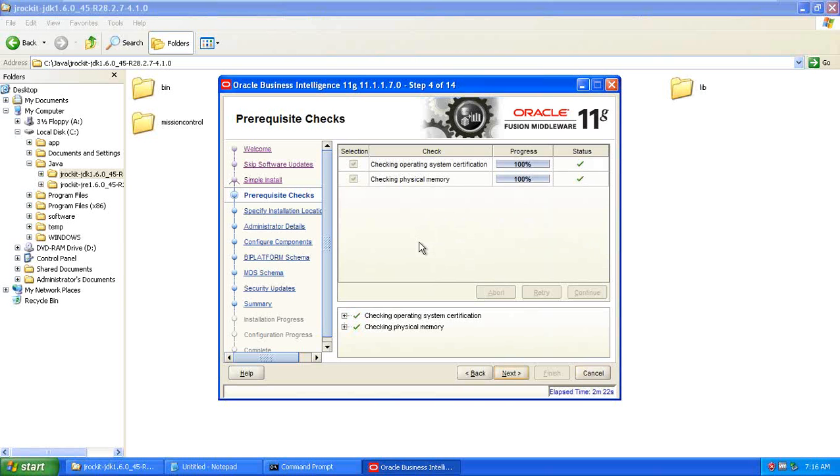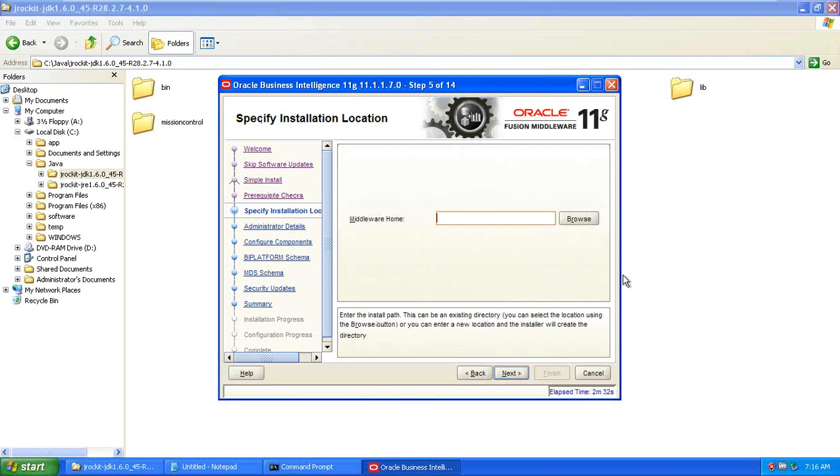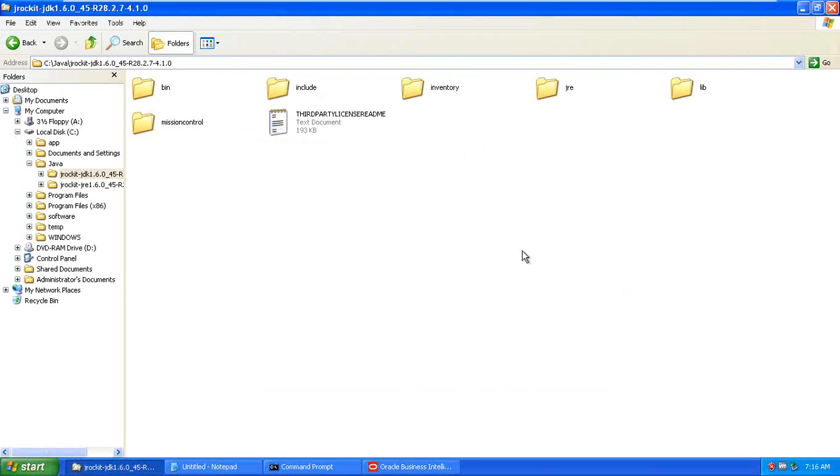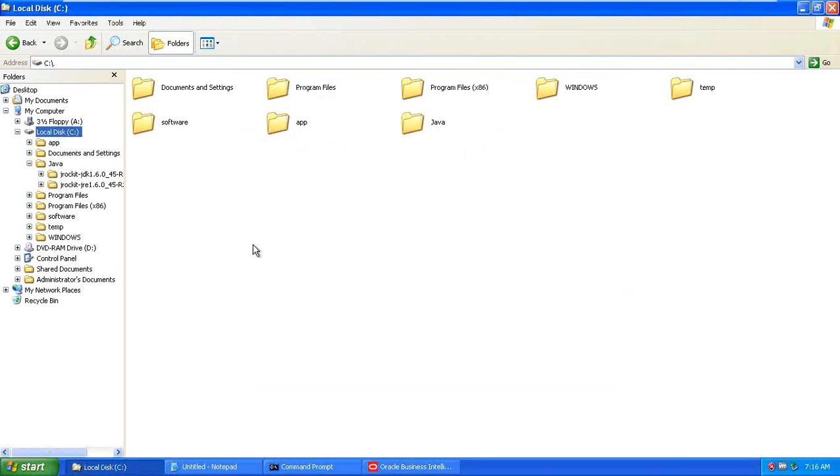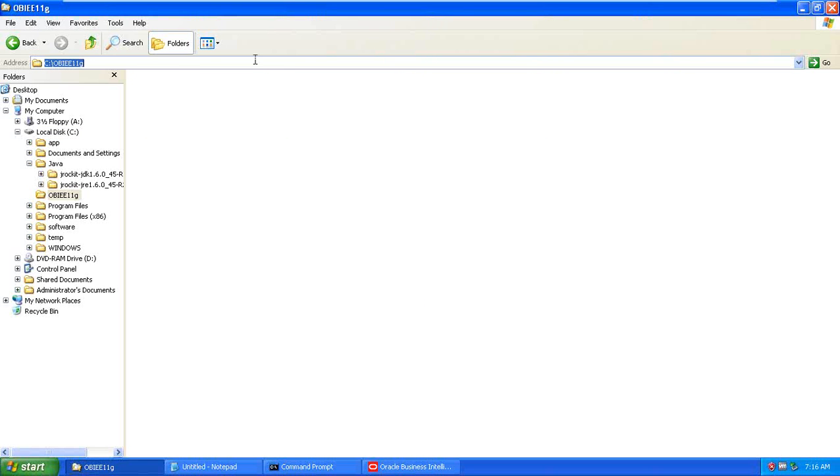So it's doing a prerequisite check to see if your system is ready, if sufficient memory is available or disk space is available and all those basic things, and say next. So it is asking for the location where I would like to install my OBIEE. So I go to the C drive. I'm going to create a folder in the C drive, say OBIEE 11G. You can give any name, it doesn't matter. Okay, so I've created a folder OBIEE 11G.